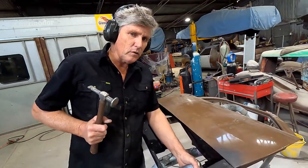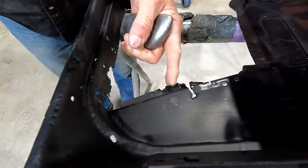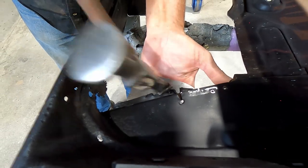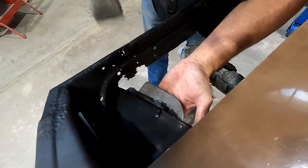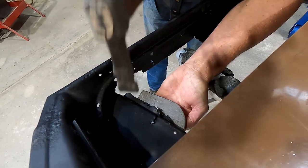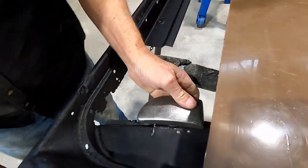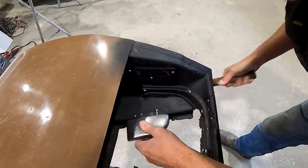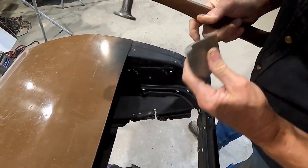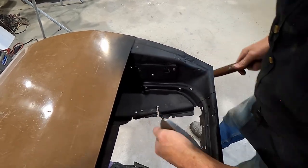Now we don't have to get all that fussy with it. If we just get most of it back to roughly where it should be, it's good enough — because we're going to cut it off anyway. I'm going to curl this little piece back out to where it should be. The other thing I want is this edge here straightened out a little bit. That's got it better — let's straighten this line up through there a bit. If we just give it a quick tap this way, we're almost going to be good enough. I've got a burr in there — I'll curl him out of the way.